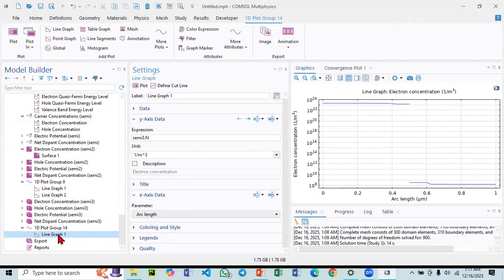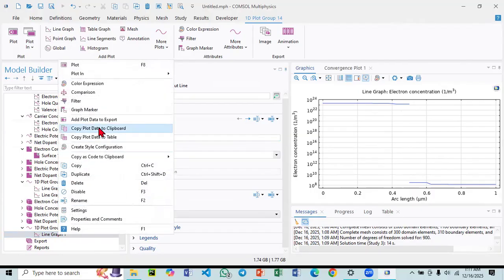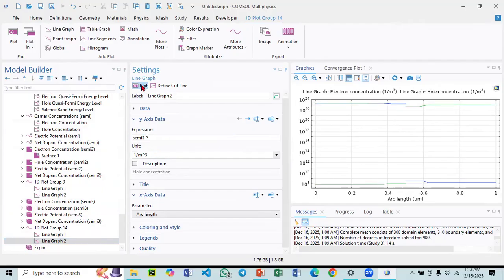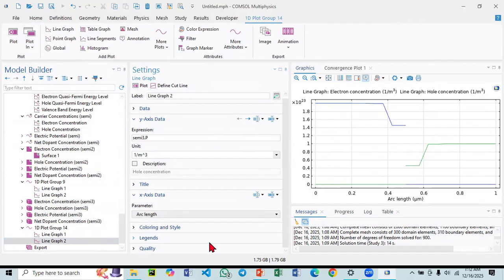Okay, I got it. Duplicate it. And this is actually inside the focus. It's also working, but not continuous.